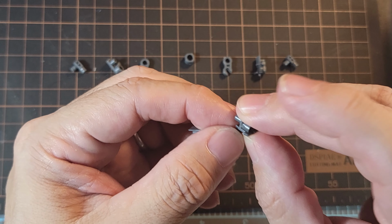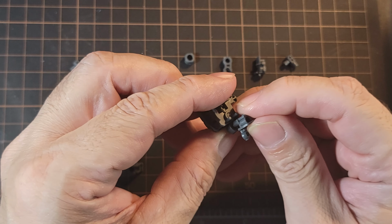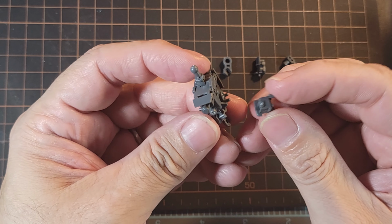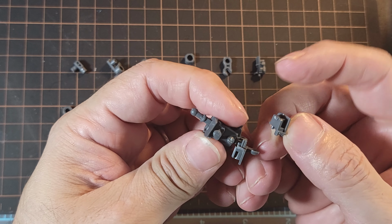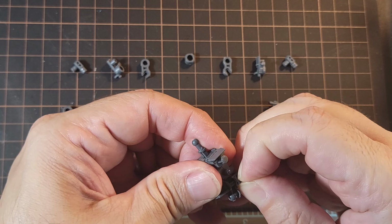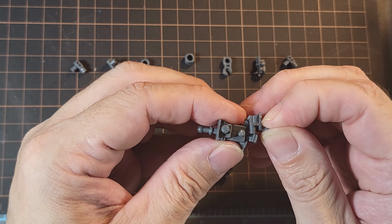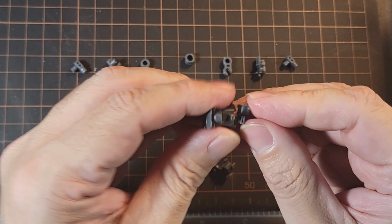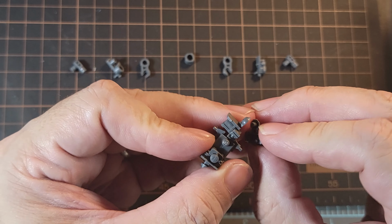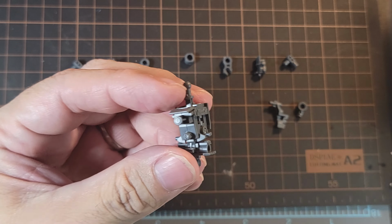Then we take this connector, which goes there, I guess. All the way this one that goes here. Hold on. I think it's the other way. Yeah, it's the other way. So that one goes here. And that one. Come on. There we go. So it looks like that.